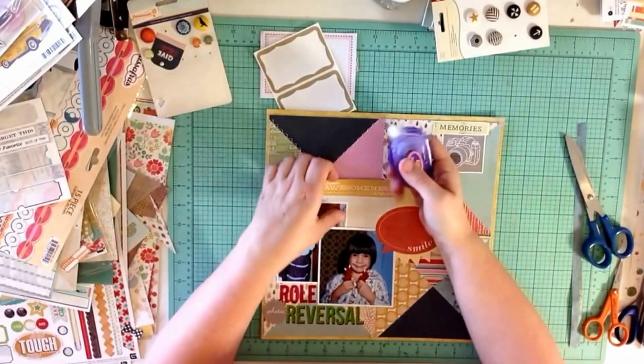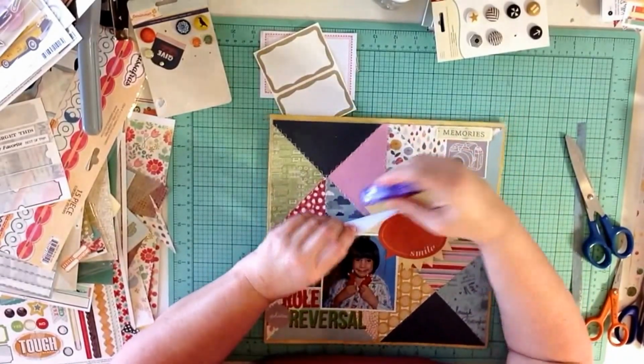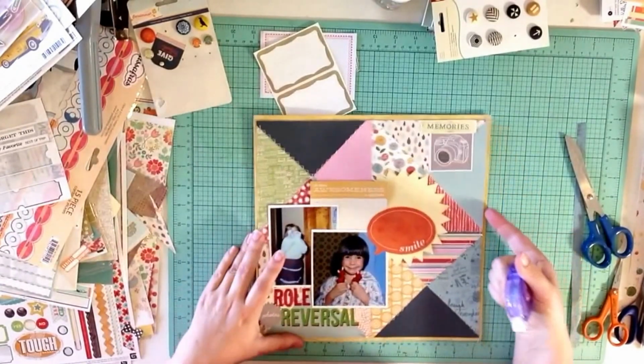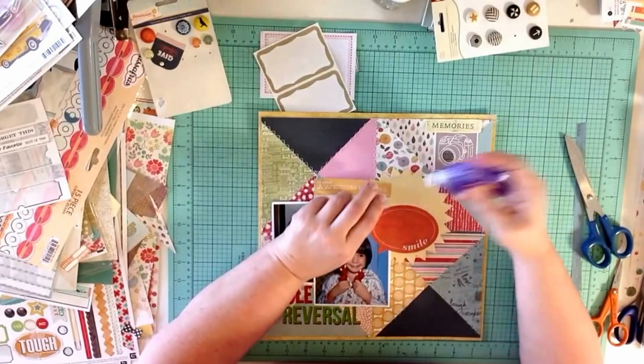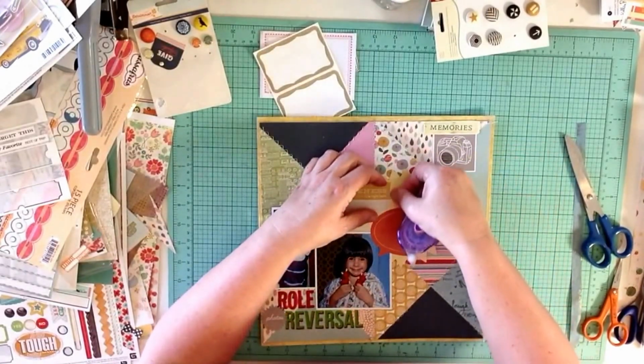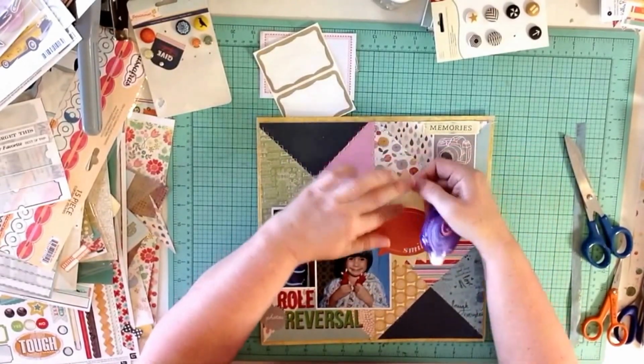And then we can't. So I've completely covered up. No, I haven't. I think you can still see every single pattern paper. Which, why is that important? I don't know. It just seems like it ought to be.